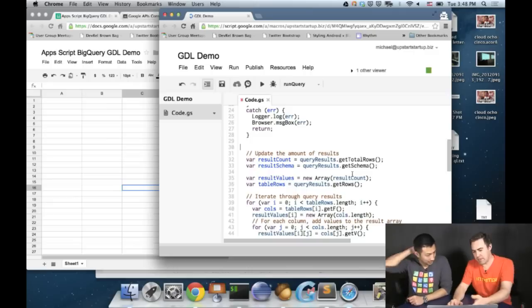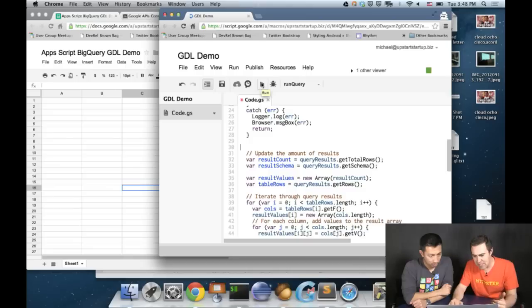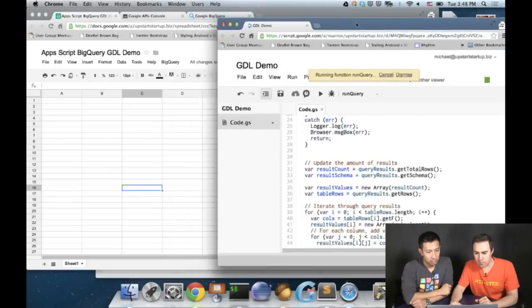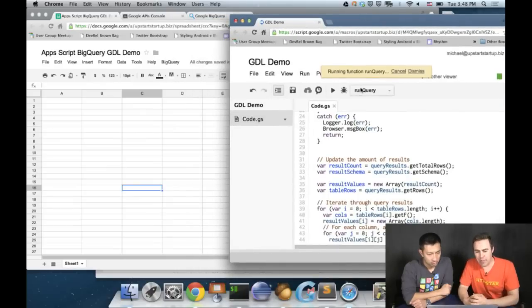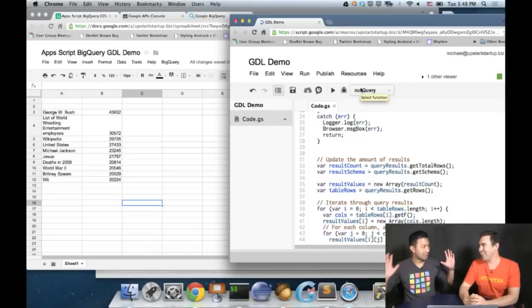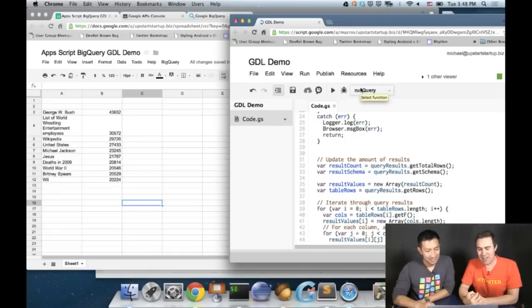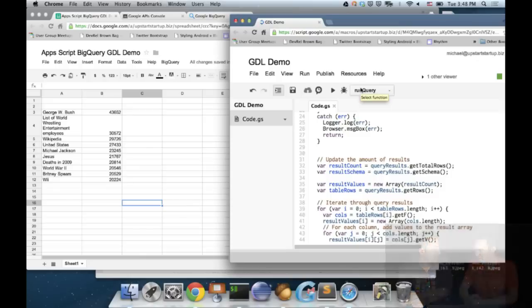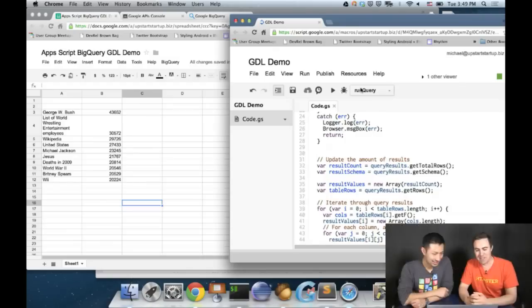Okay, so I just uncommented that code, and we're going to run this function again. We're not going to see that JSON object pop up in the box. What we're actually going to see is the spreadsheet populated with the values from that code. So remember, these are the top 10. Yes, magic. I promised I would never run this again because I'm always running this query. But these are the top 10 most revised Wikipedia articles. This is the last time.